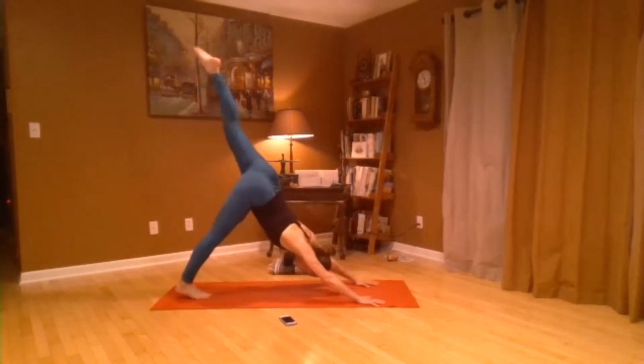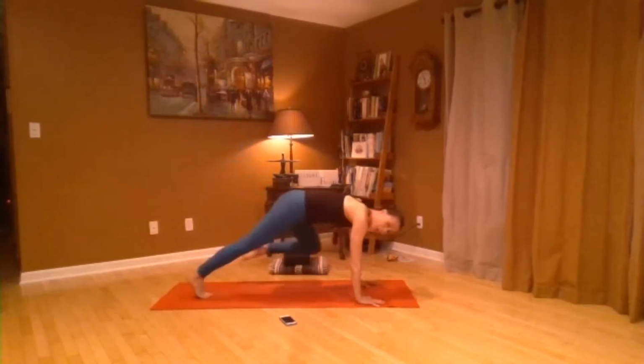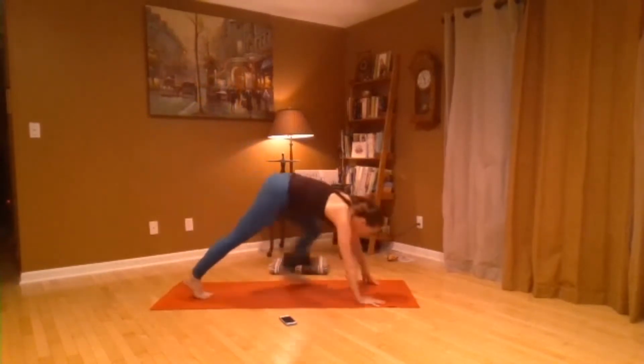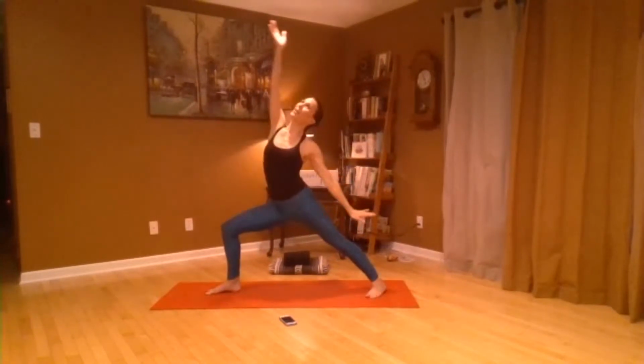Inhale up. Exhale. Rock back. Inhale. Lengthen. Strong. Rock forward. Last time. Inhale up. Exhale between the hands. Inhale, high lunge. Exhale, sun goddess. Inhale up. Left side warrior two.